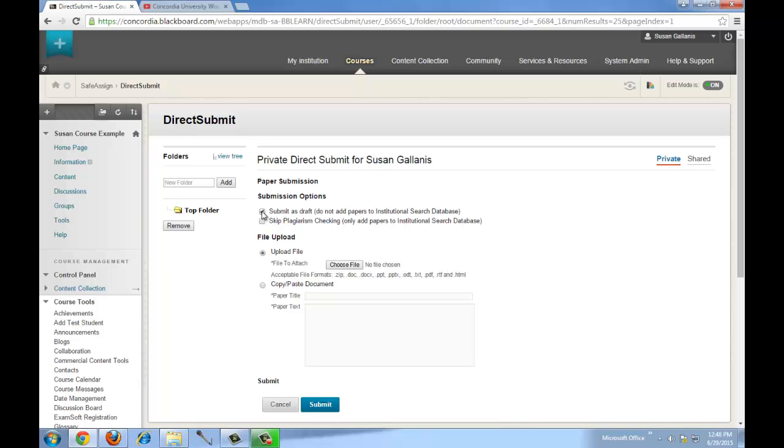But I'm going to just submit as a draft. I want to do a check to see if anything in the paper is similar to other things on the internet or in their database. And you can upload the file, or you could copy and paste it into this dialog box here. I'm going to choose a file that I have.